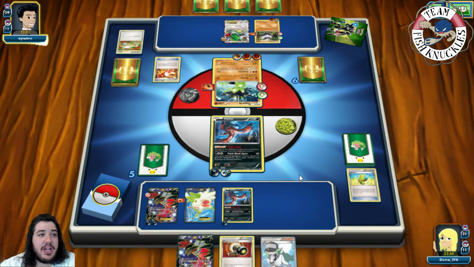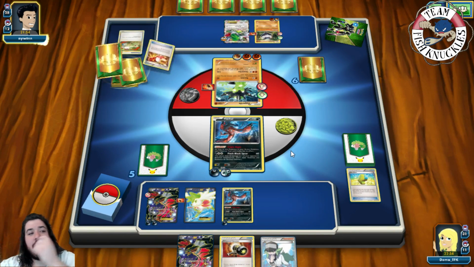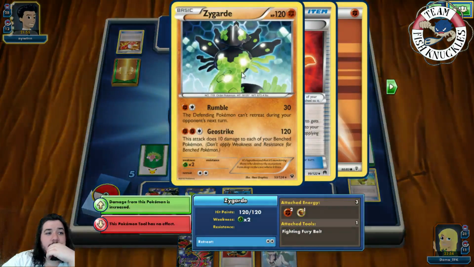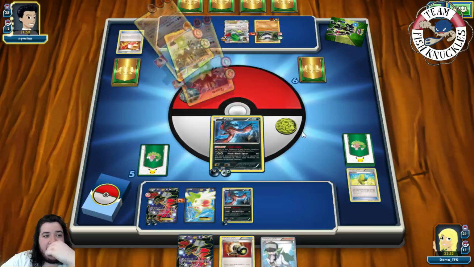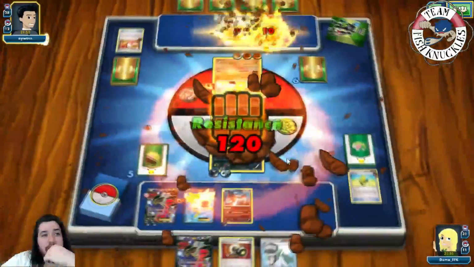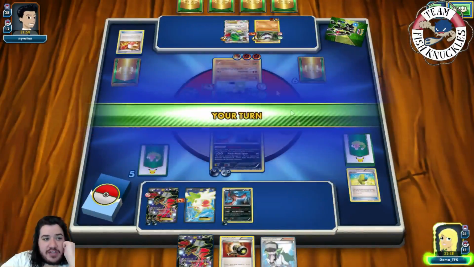So Trainer's Mail, look at top cards of his stack, but we can take a knockout with our Yveltal, which is fantastic. 1, 2, 3, 4, 5, 6. Actually, we don't take a knockout. So let's see what they decided to do with 20, 40. Actually, he doesn't take a knockout either. He only does 120, thanks to our resistance. So 10 damage on both these guys, and onto our turn.